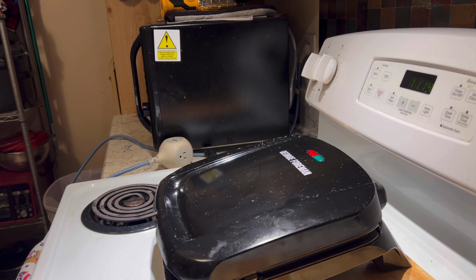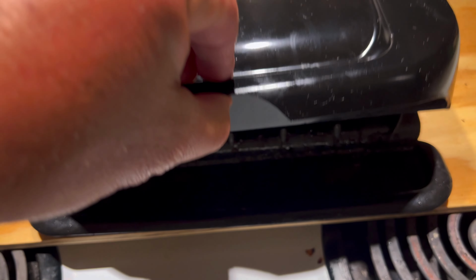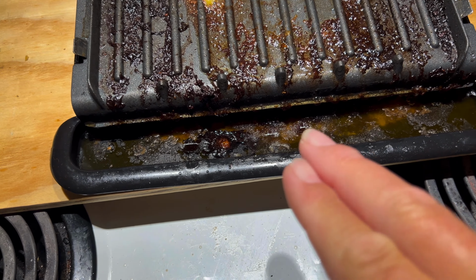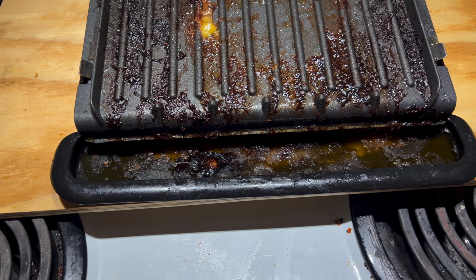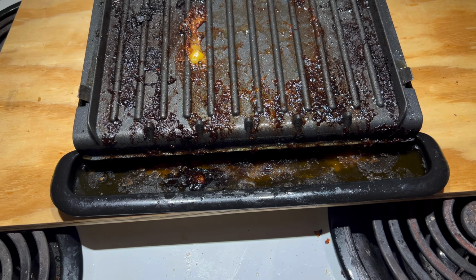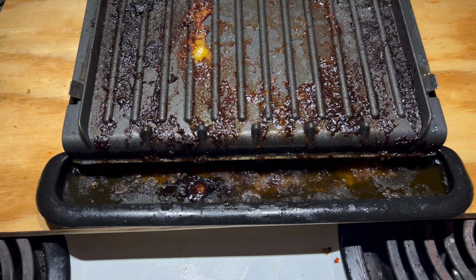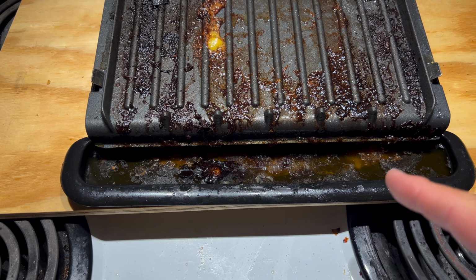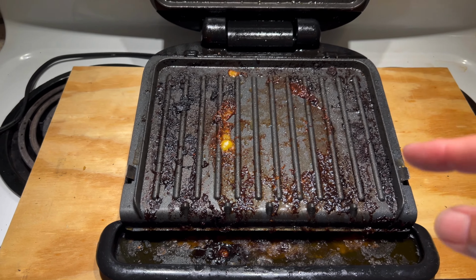I'm going to show you something. I'm going to show you the grease and everything of this thing. This is why the George Foreman grill is healthy. Look at all that. All that grease. So if you use a regular frying pan, that stays there and it can catch fire if it gets too hot. You need to dump it. We're going to be dumping this, but not at the moment it's hot. With that frying pan, you constantly got to dump. That's why the George Foreman grills are good.